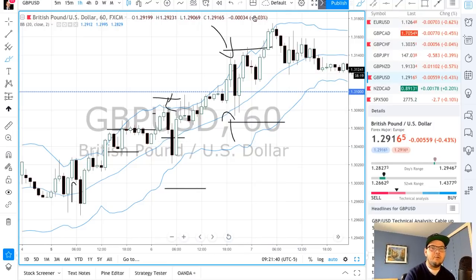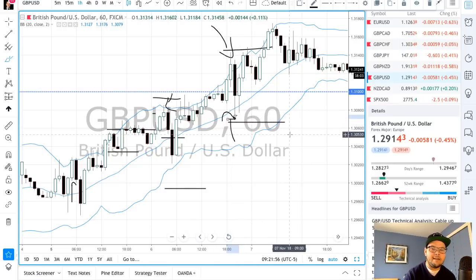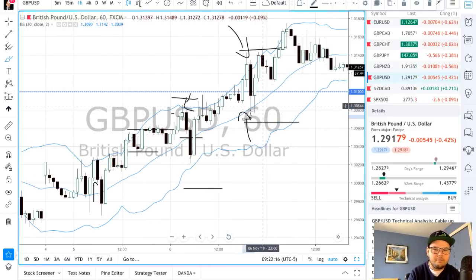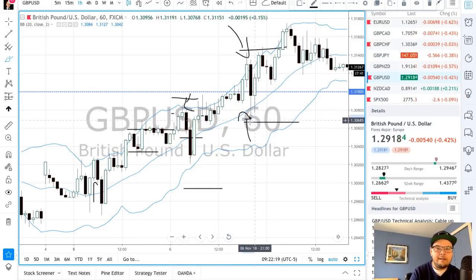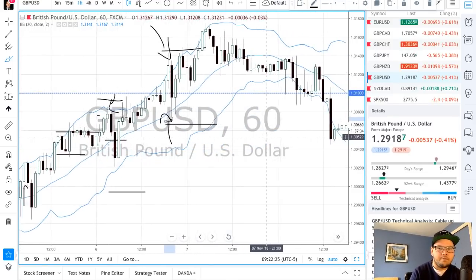Now the other reason why you don't enter these trades is the fact that price didn't go beyond the low on the next candlestick. Okay, so the low over here on the first candlestick is like this. And the second one didn't even go below that low, and that's not a good sign, because with these Bollinger Band trades, you don't want them to waste time and go around and do random stuff. You want them to happen, and if your trade is not triggered on the next candlestick, it's a really bad sign, and that's why I wouldn't take these trades on the 60-minute chart. Because it didn't go below the low, and it's below the middle band, so not good to enter at all. Those are usually going to be losers, so you want to be careful.